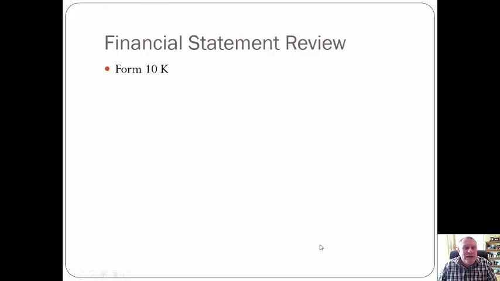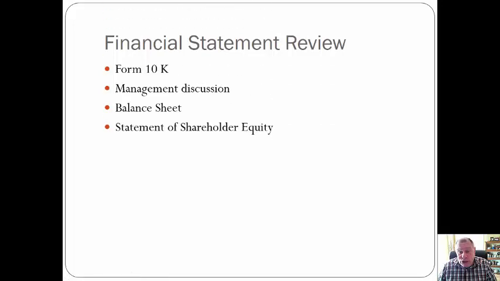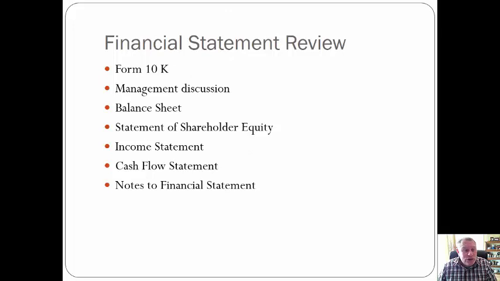Now, we have the Form 10-K. That has a lot of components. It has a management discussion, which talks about what the company is doing going forward, about the firm going forward, what the results were for this year. It's a discussion with management, a very important thing to read because it gives you background and insight into what's in the basic financial statements. Your balance sheet, statement of shareholder equity, income statement, cash flow statement. This is all supported by the notes to the financial statements.